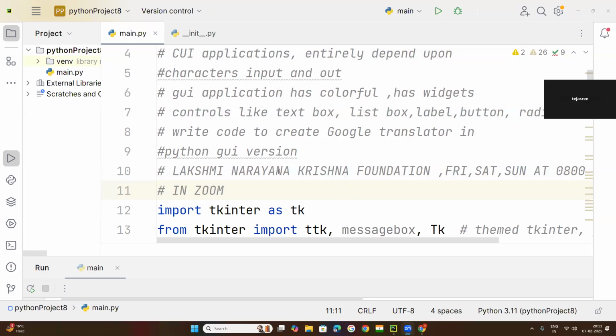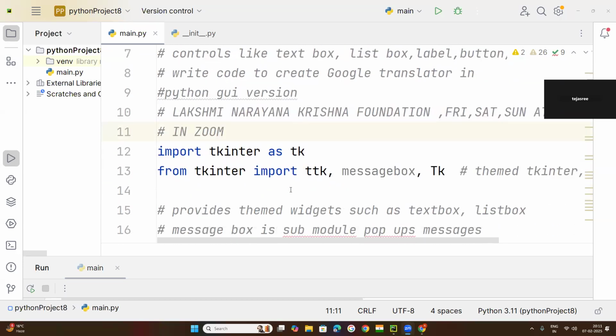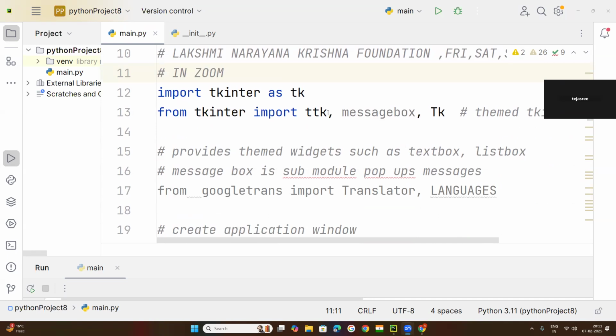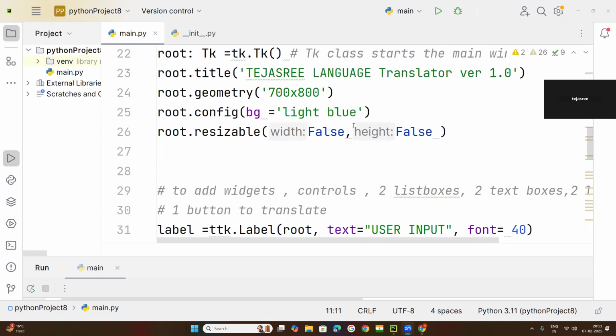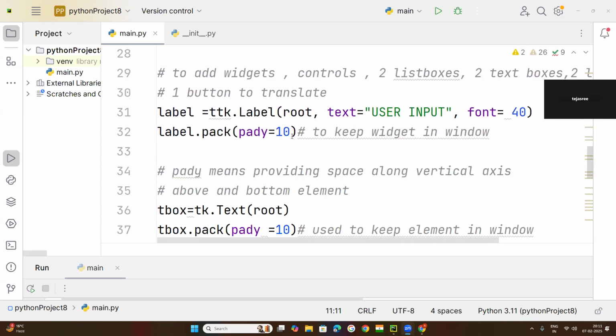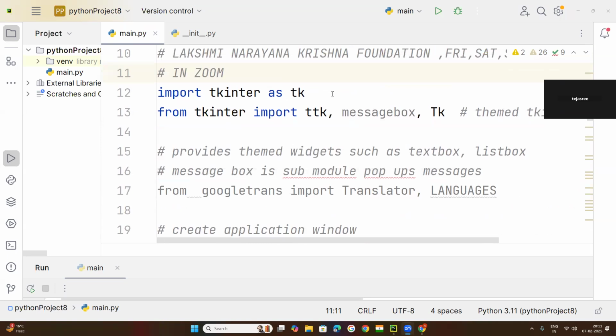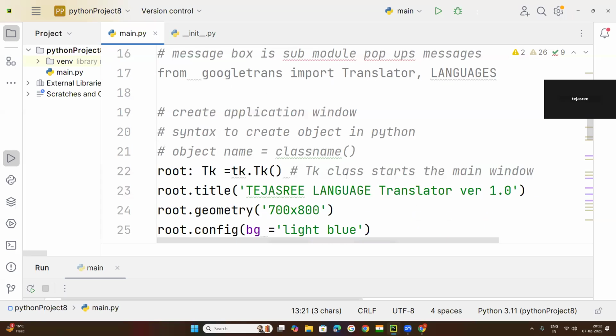Now, this much code we have written in the previous class, and everything I have briefed. Within this, I have briefed that the tkinter library is to be imported, and that will be called tk further on, and some things from tkinter, ttk submodule, and messagebox. I briefed that.